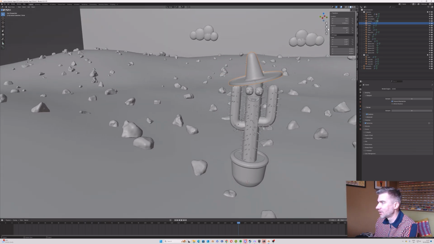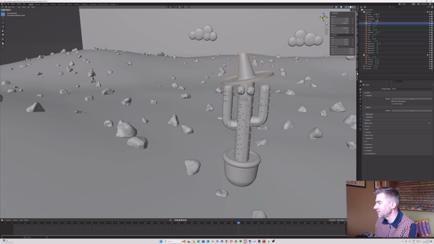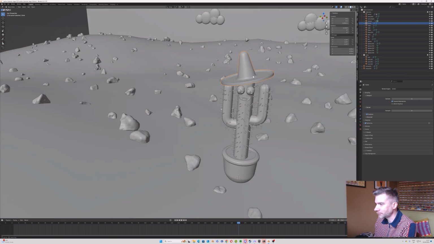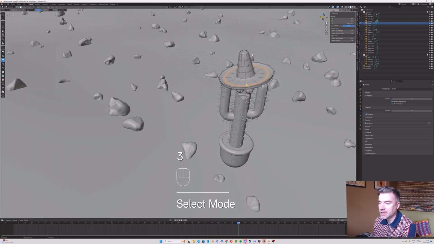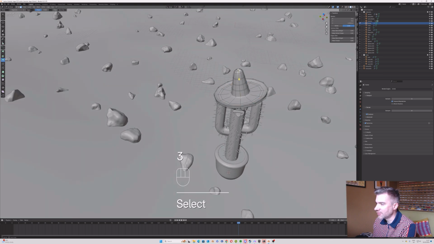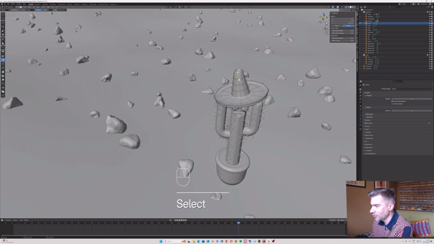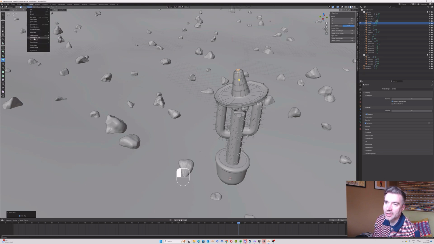So we're going to go into edit mode. I'm just going to turn on my screencast keys again. I always forget to have those turned on. Screencast keys. There we go. So if we hit the tab key to go into edit mode, and I'm going to push 3 and select the face, and I just want to use my select more. So select, and it's more and less more.